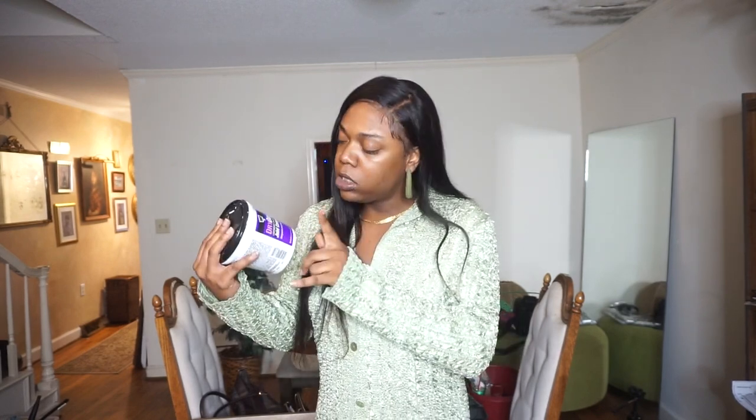You will need your two canvases, or however many you're going to do for your project. You're also going to need your caulk, some joint compound or some spackling. This is the dry deck joint compound — goes on pink but dries white. Mine goes on white though; I don't know what they're talking about. You're going to need some putty knives — these are very cheap. You're going to need some painter's tape as well. We're going to make a faux frame because I don't like canvas art, I like framed art. I'm going to be using this brown acrylic paint from Dollar General, plus a brush and an old Tupperware to pour the paint in.